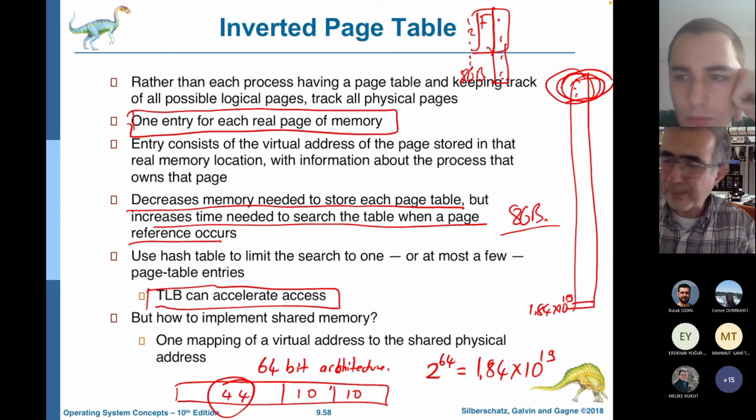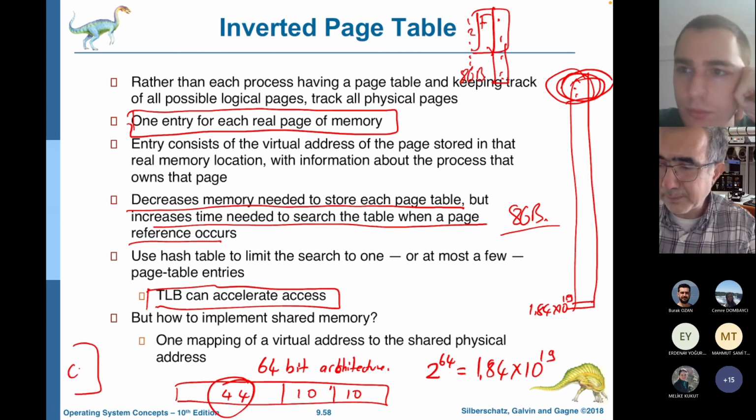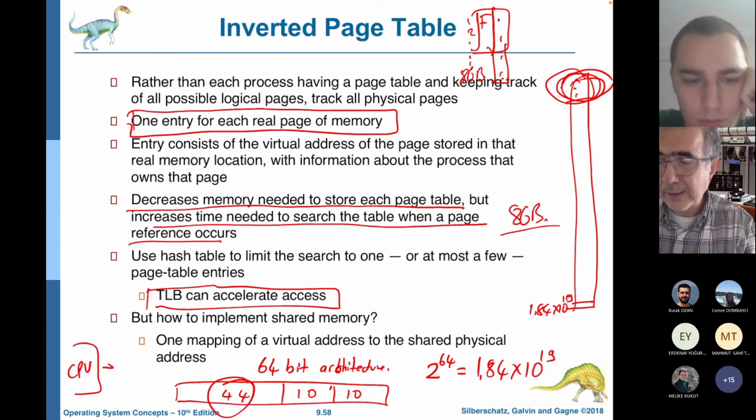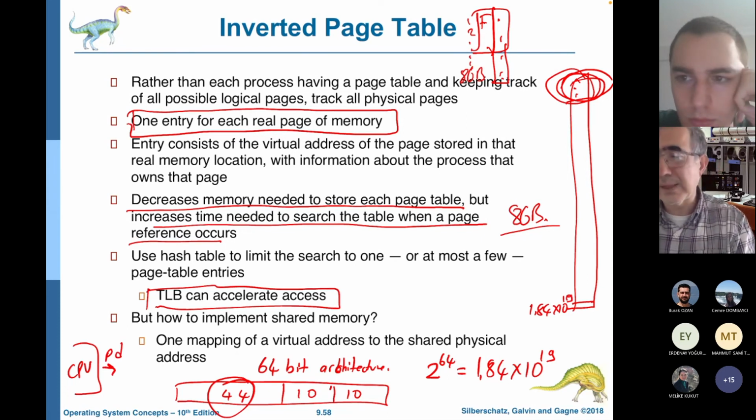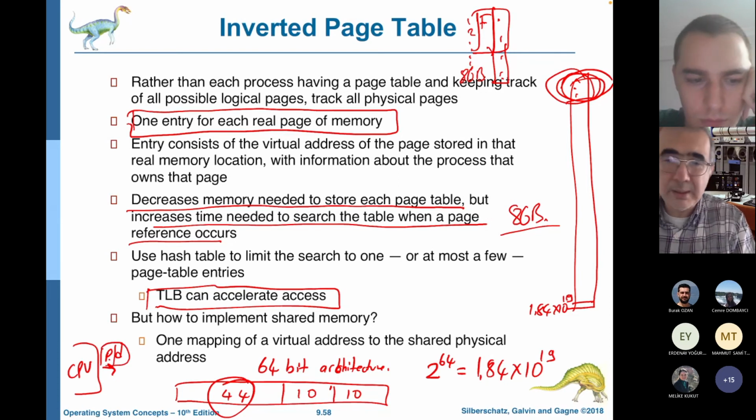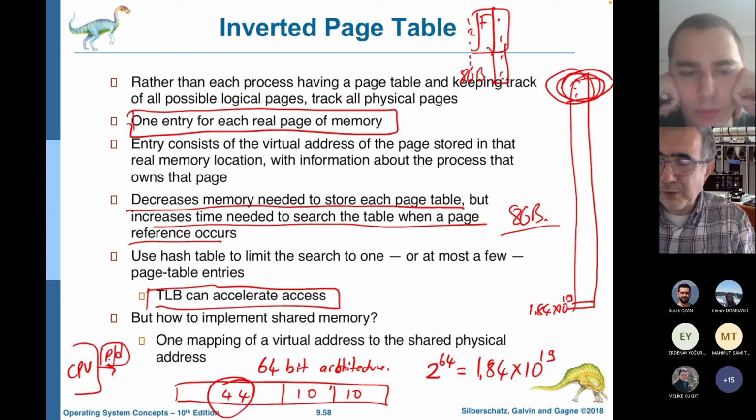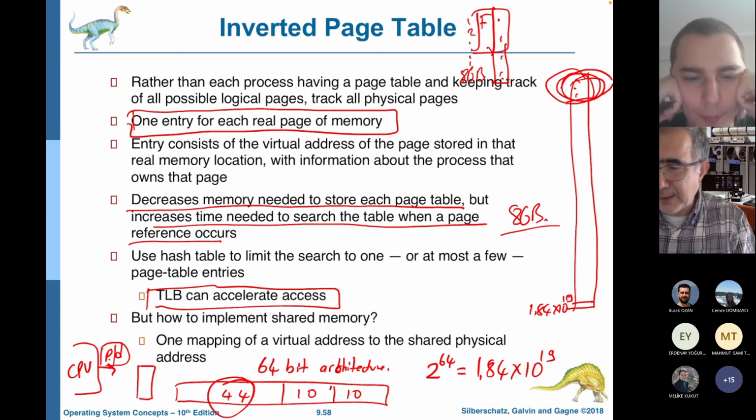The problem is the CPU extracts P and D as an address. This is the page. What you need to find is that you have 1, 2, 3, 4, 5 as the entries.